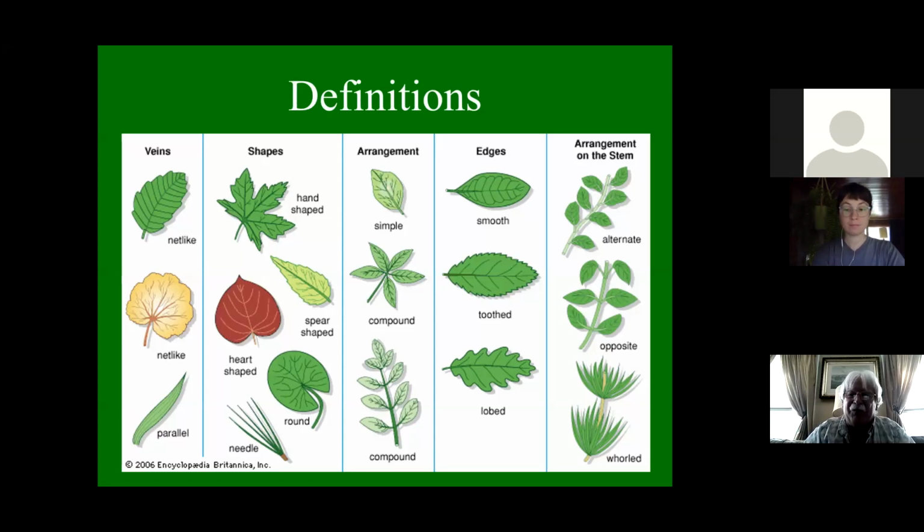Then we have opposite, where the leaves are directly across. And perhaps the most important one for most of our invasives is what we call whorled, where the leaves actually form a ring completely around the stem, that lowermost image. And that would be our milfoil species and also our species of Brazilian Elodea and Hydrilla, another major species of concern.